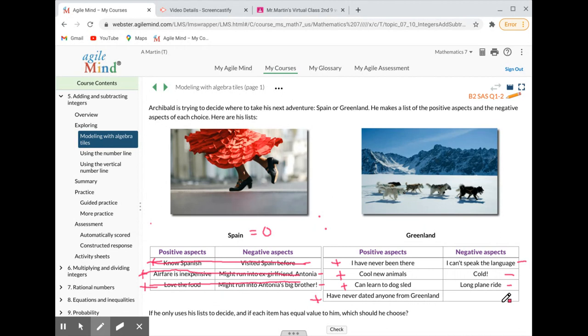All right. So looking at this, do the positives or negatives outweigh the other on this one? Yes, the positives outnumber the negatives. How many more are there, Kalia, that are positive? 1. That is 100% correct because these cancel each other out right here, and there's one left over that is positive. So we could say that Greenland has a score of what? 1. And so based off of these scores, where is he going to want to go? Greenland. Okay. Asia, do you agree?